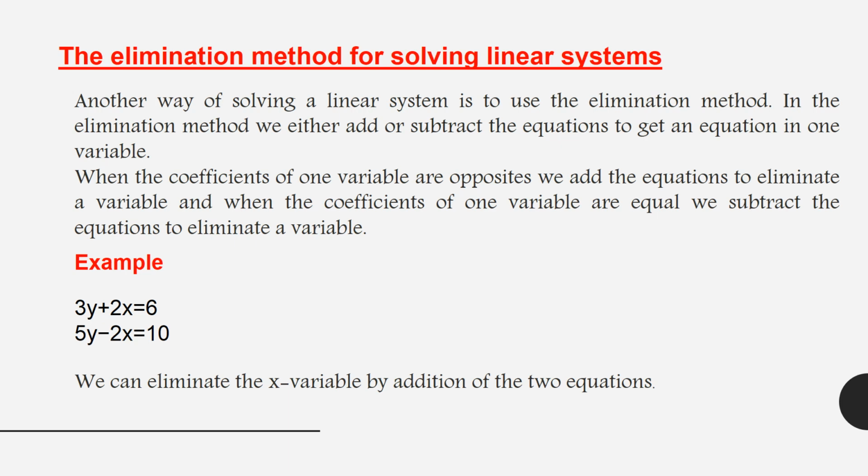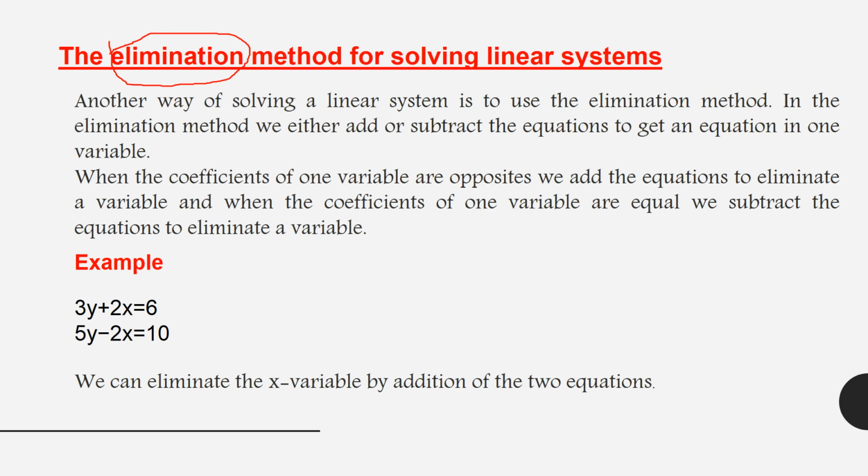Now let us discuss the elimination method. Elimination method, as the word suggests, means we are eliminating one variable and making it an equation in one variable, and then we will try to find the value of the system of the given equations in two variables. It makes things easier when we convert an equation in two variables to an equation in one variable, since in this case we have to find only one variable.